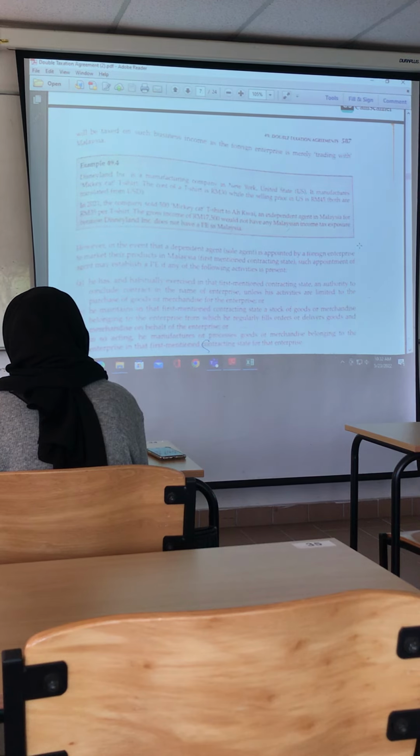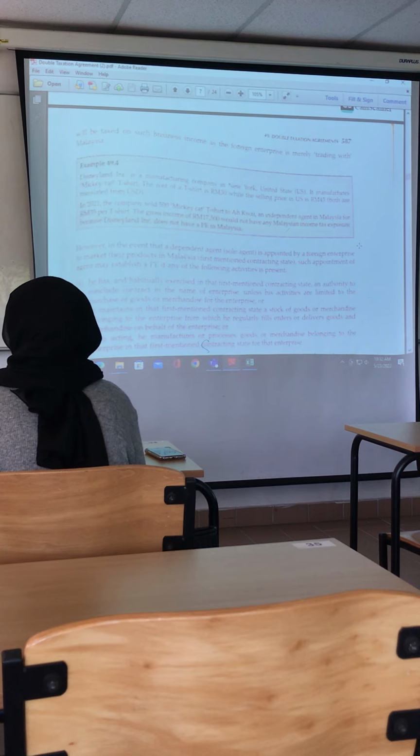So what happened is that now the company Disneyland has a business with a Malaysian Ahquai. So the business here, because Ahquai is just an agent in Malaysia, when you sell to Ahquai, Disneyland doesn't have to pay tax in Malaysia. Because why? Disneyland does not have any permanent establishment in Malaysia. Because why? The business is only to Ahquai, jual pada Ahquai only.